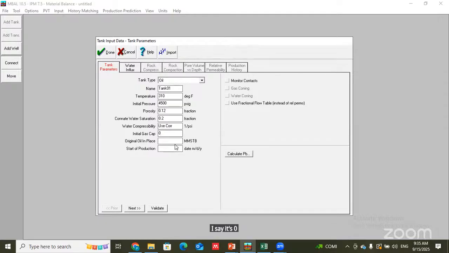Okay. Secondly, the original oil in place, or stock tank oil initially in place. Actually, he's asking me about the original oil in place. He will get this point as the first point in matching. But I don't know it actually, and in most cases, you don't know the original oil in place.